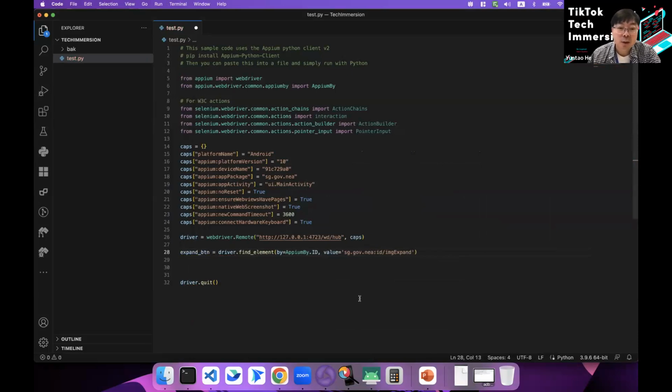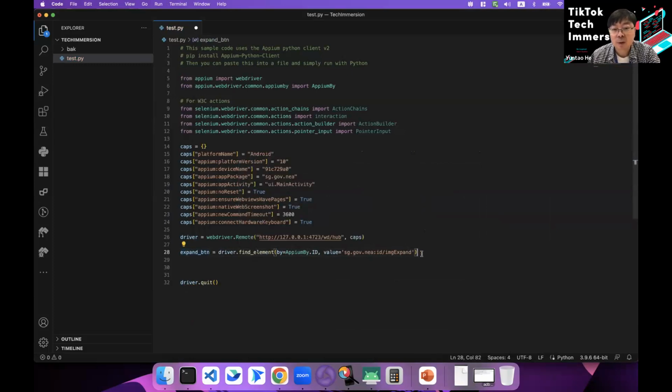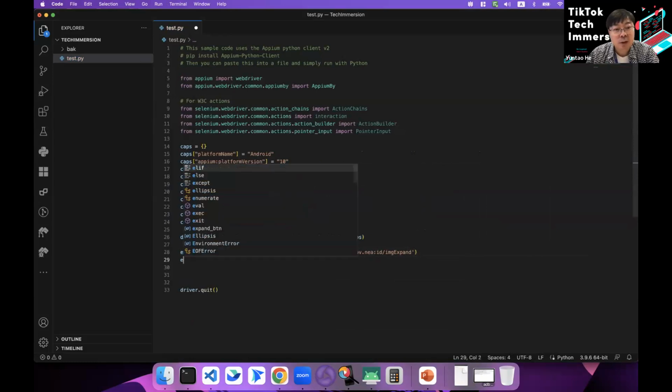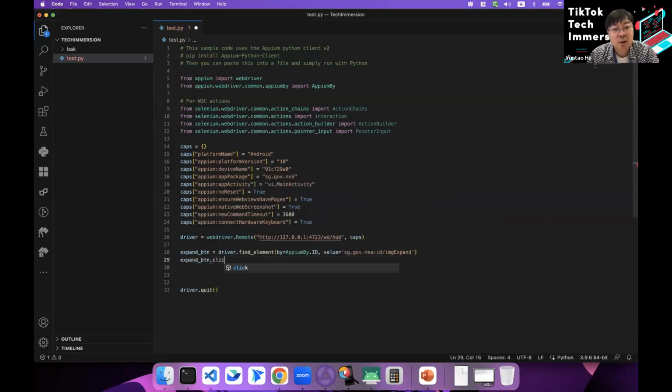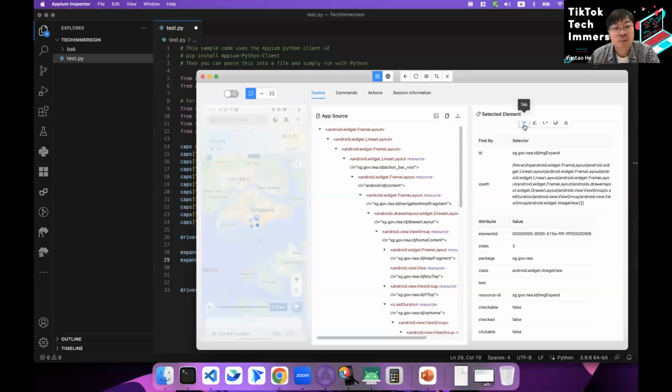It will return a UI element here. So we give it a variable, expand button, dot click. This will actually tap this button. It's the same as what we did here.